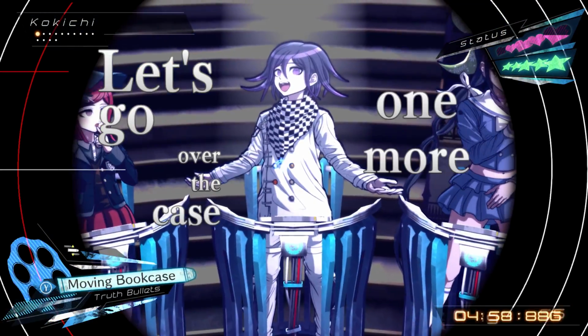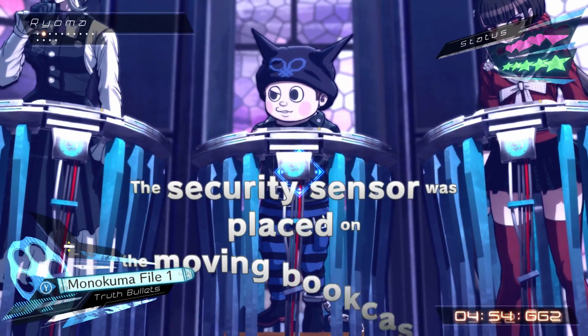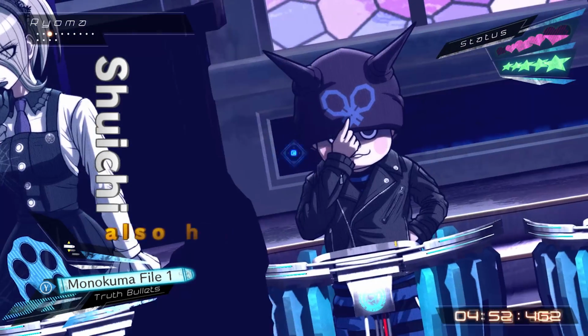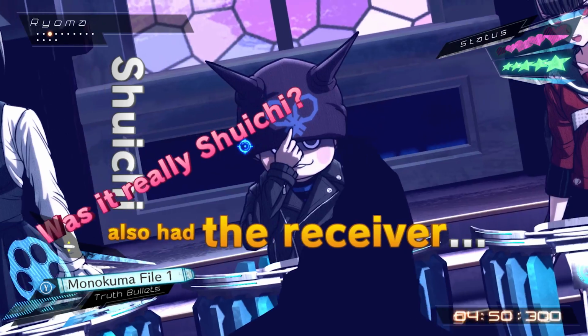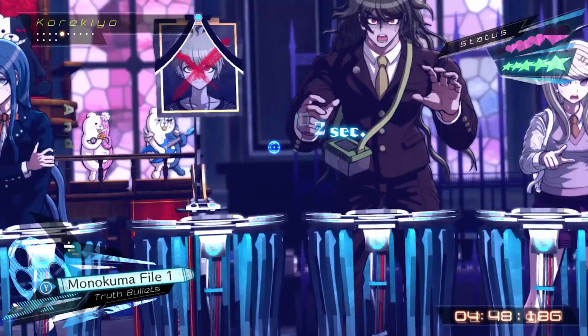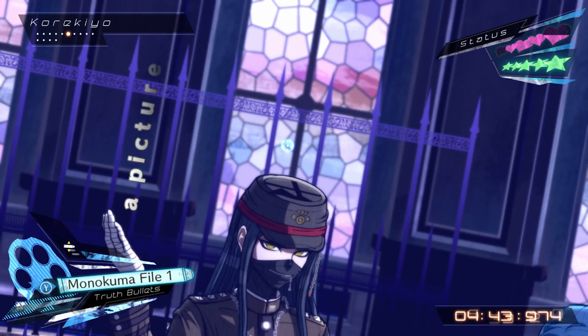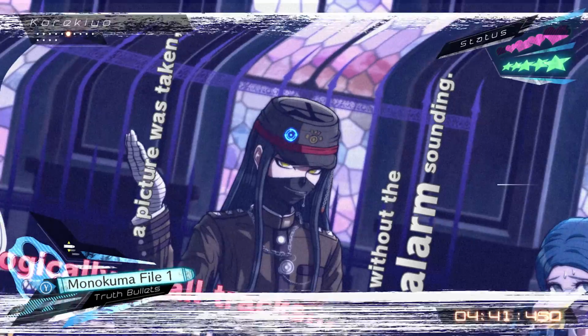Let's go over the case one more time. The security sensor was placed on the moving bookcase. Shuichi also had the receiver. But he had it turned off. And so when Rantaro moved the bookcase, a picture was taken and the alarm sounded.